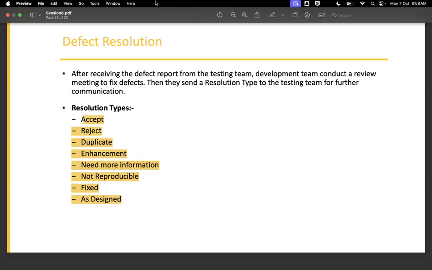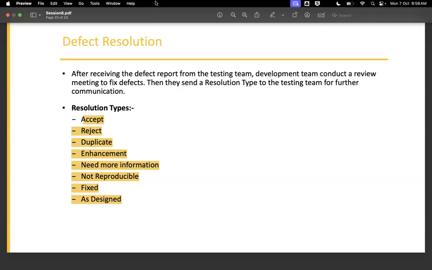And the last one is defect resolution, guys. What is defect resolution? Once you have raised the defect, the status goes to accepted, rejected, duplicate, enhancement, need more info, not reproducible, or fix as designed. Who is the one changing this status?